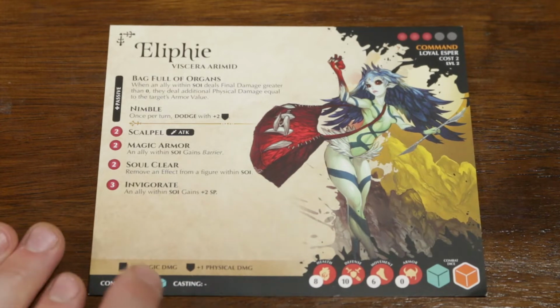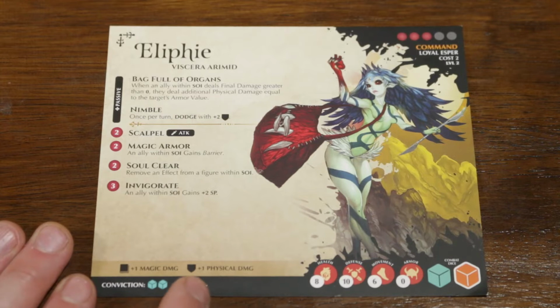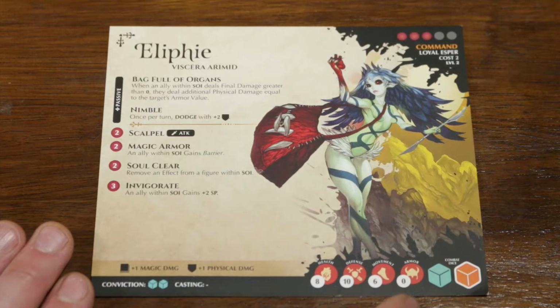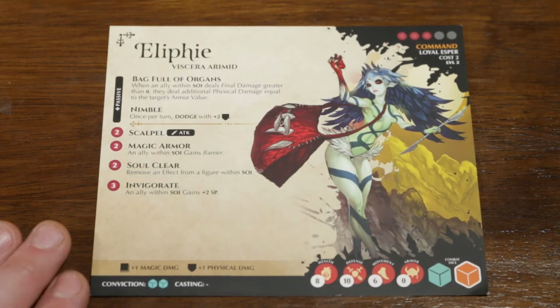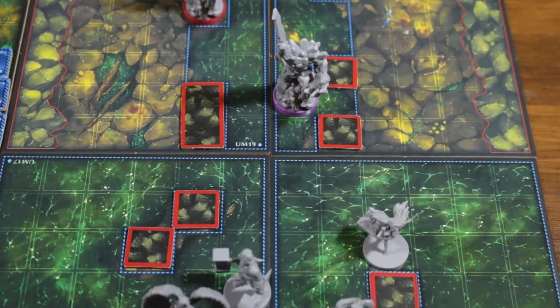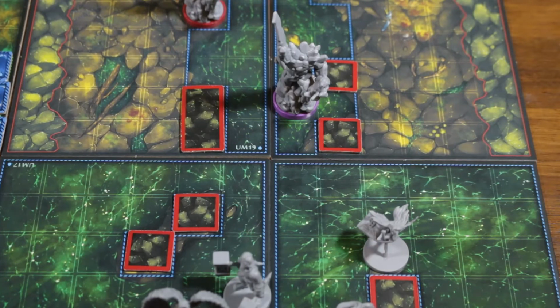Now, when she attacks, she also gains some bonuses, +1 magic damage for every book rolled and +1 physical damage for every shield. She has 2 teal conviction dice, which means she's better than most of our characters. And then we've got her stats across here. She has 8 health, 10 defense, 6 movement, 0 armor, and when rolling for combat, she rolls a teal and orange dice. Now, just like any character on the board, Alifi is able to use any of the base actions, except for the re-equip one, because these guys don't actually equip anything, but we can move them and attack and do all that sort of stuff.